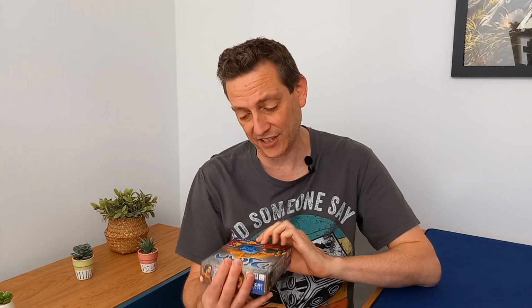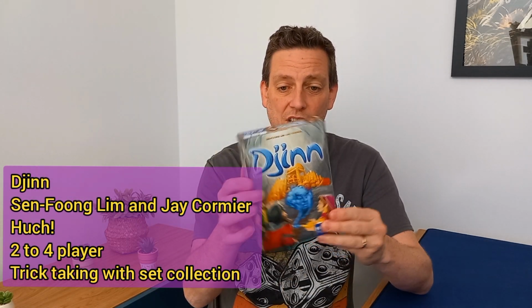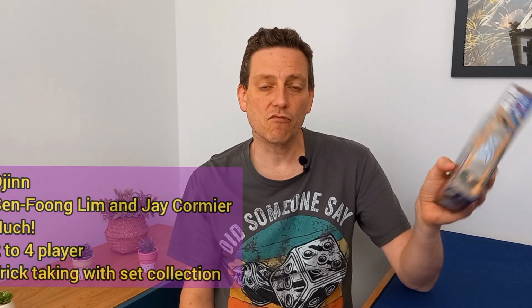I think 2018. Yes, this is Djinn from Huch Games. So this is a really basic trick taker. Highest card will win. There's a trump suit, and you play out your cards.